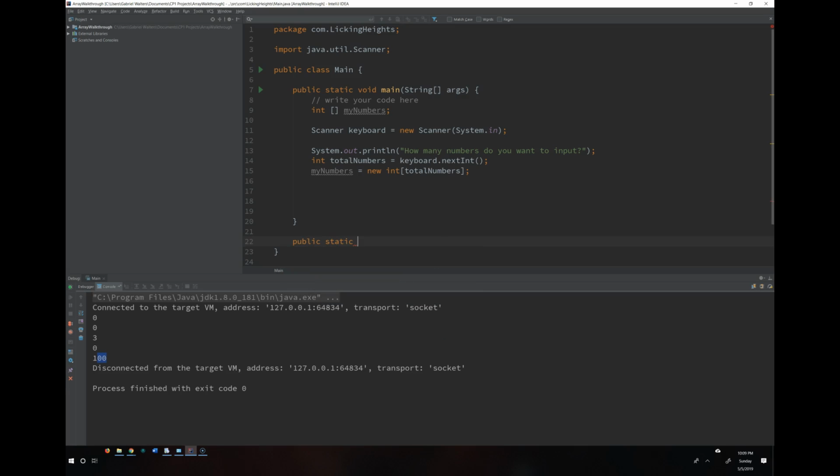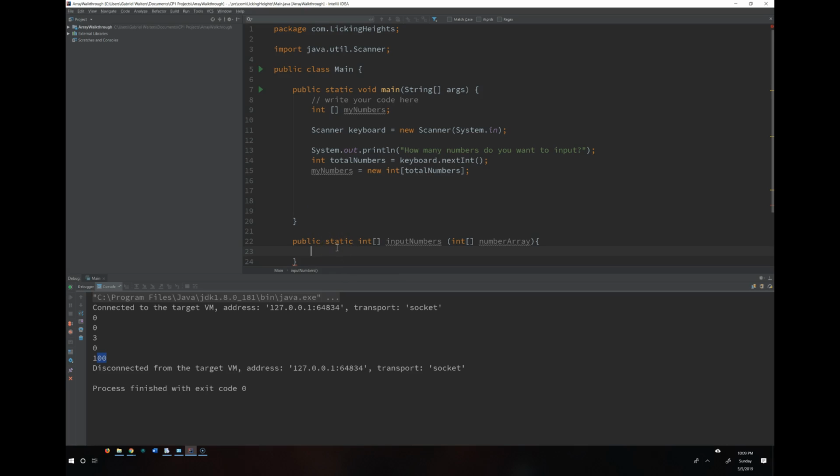Public static, we want to return that int array, and let's call it inputNumbers. And as a requirement, we need to take that int array, numberArray.